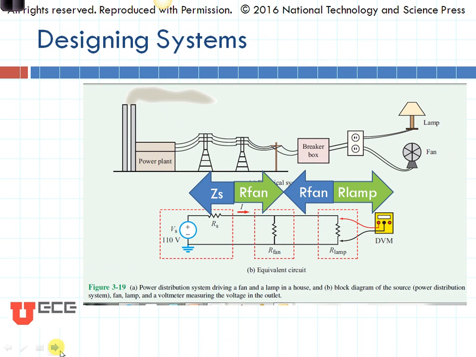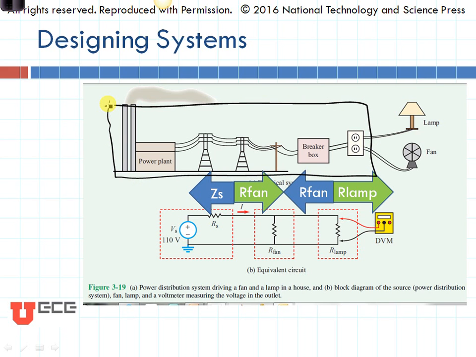Whenever we are designing systems, we like to break them down into individual components. For example, we wouldn't really want to have to consider the power plant, the breaker box, and all the outlets in your house individually every time we wanted to design a lamp or a fan. We'll take that entire distribution system and we'll model that as a single source voltage with its source resistance. And then we might consider the lamp and the fan in parallel like so, and we design each of them independently. In order to design individual blocks like this independently, there's a very important concept.